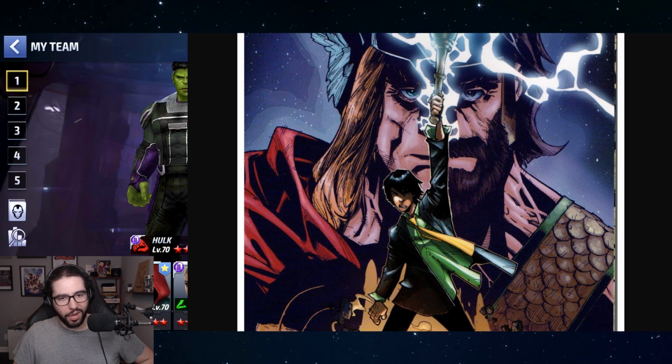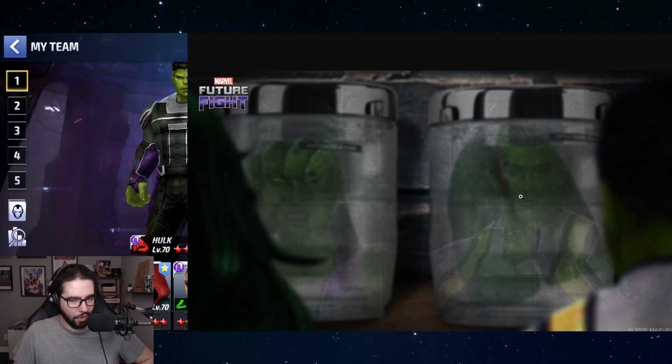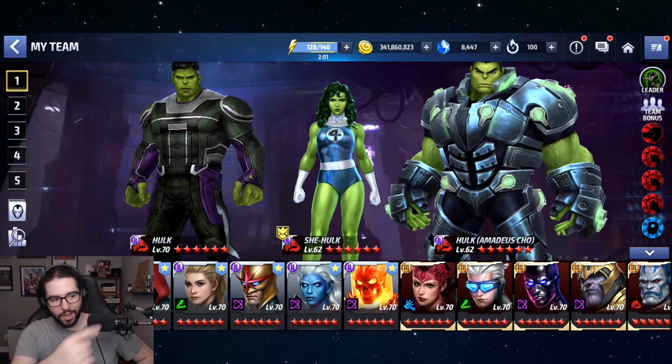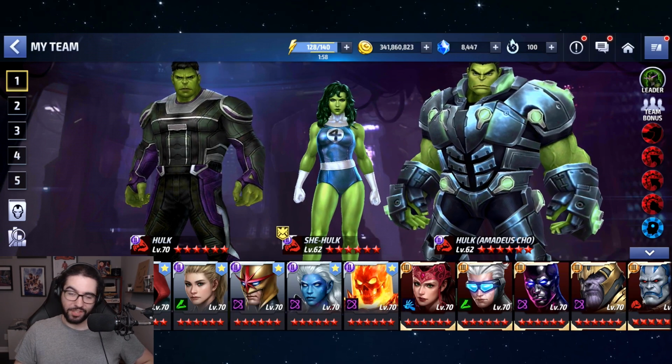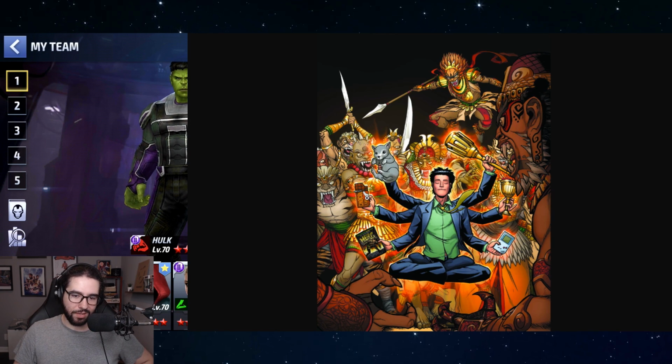So now you guys are probably wondering, if he's a teenager and he's obviously just a human, how does he become this Green Hulk? Like, how did he become this guy over here, right? Well, check this out. We had, I think it's Totally Awesome Hulk or something like that. There was a run of comics in the early 2000s or 2010s where Amadeus Cho comes in. Here's Amadeus Cho again.